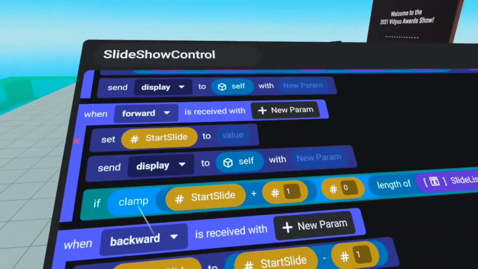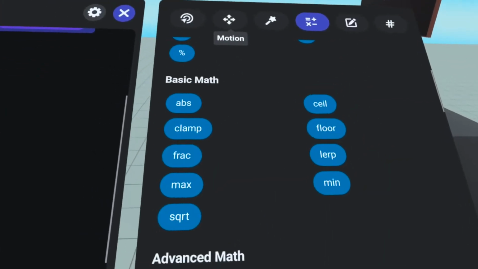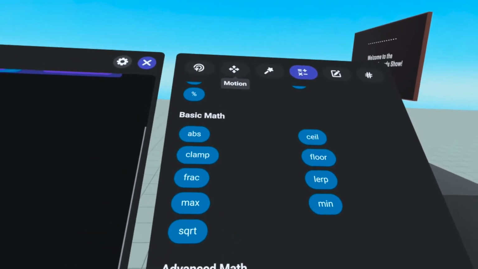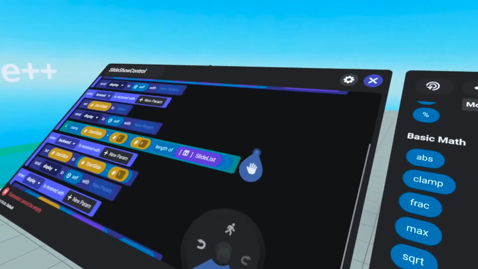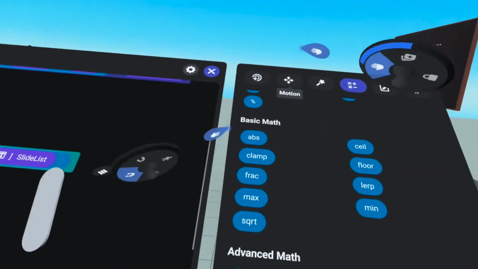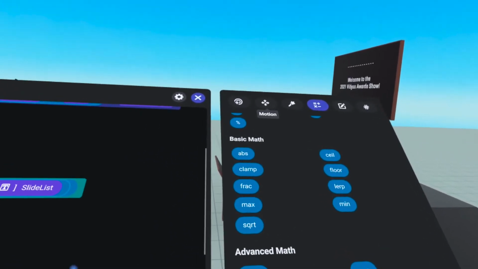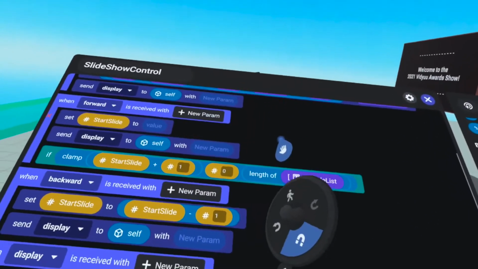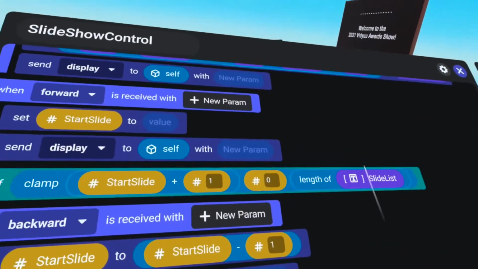Now, I'll tell you a quick trick here while we're on the topic of clamp. There's actually a couple others called max and min. We could have used minimum, because we want it to be the max value. If you have a minimum set and it's constantly going up, it will never go past that minimum you put in. And max does the same thing, but in reverse, right? So if you put max 0, but you have a value input of -1, it's going to choose 0. So it clamps it, but using only these two values. But I think clamp is just a little easier to understand, so that's why we're using it in this case.